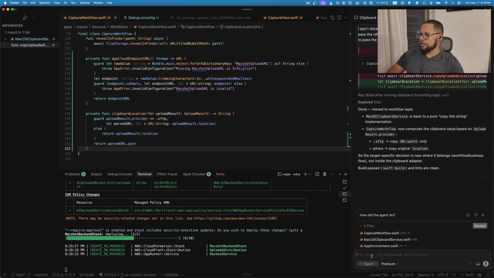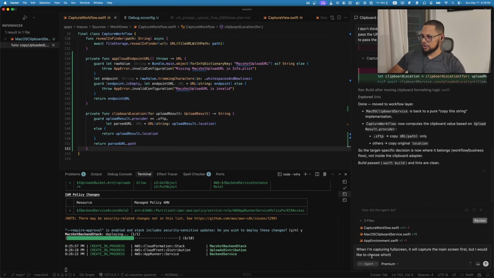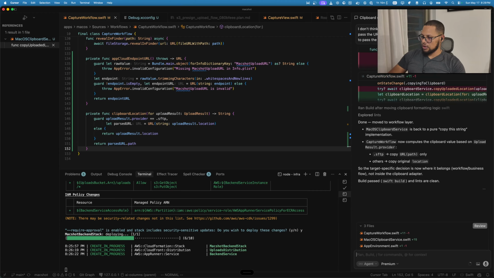Let me also fix another thing. When I'm capturing the full screen, it will capture the main screen first, but I would like to choose which. When I'm capturing the full screen, I need to choose if there are multiple monitors.